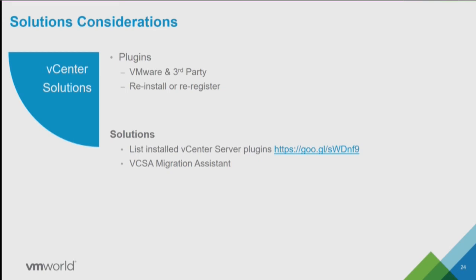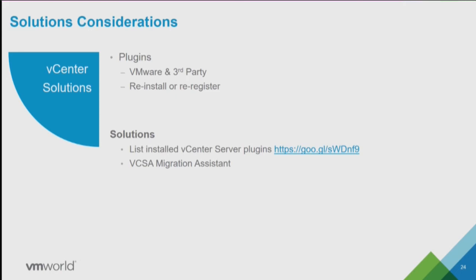So there are some options here. The first option is, again, using automation and our APIs. We actually have a nice set of interfaces that allow you to query vCenter server and tell you what plugins and solutions you've got deployed. So things like SRM, VUM, any of our third-party backup solutions, Veeam, Commvault, any of those solutions that talk to vCenter server will basically create a registration endpoint into VC. And so you can use this little script that I've created that will actually dump all the information out. If you're not sure whether you've got some solutions running on vCenter server, this is a great way of getting that information.